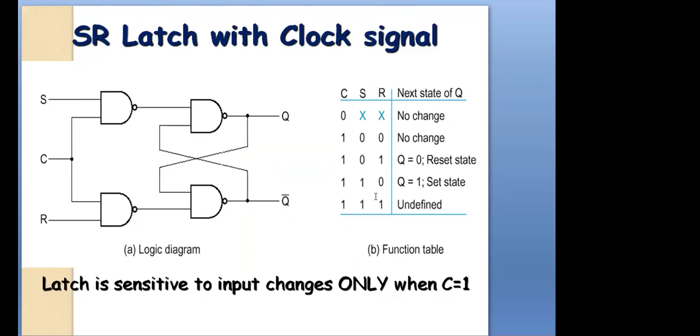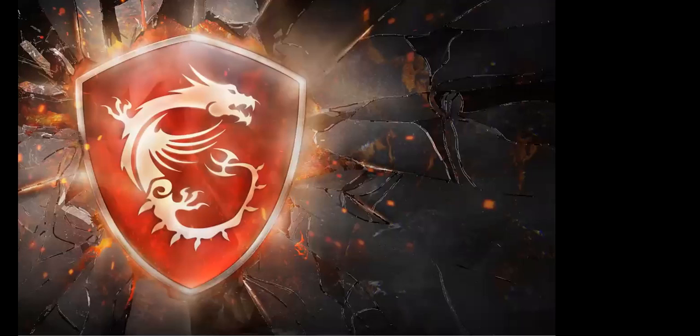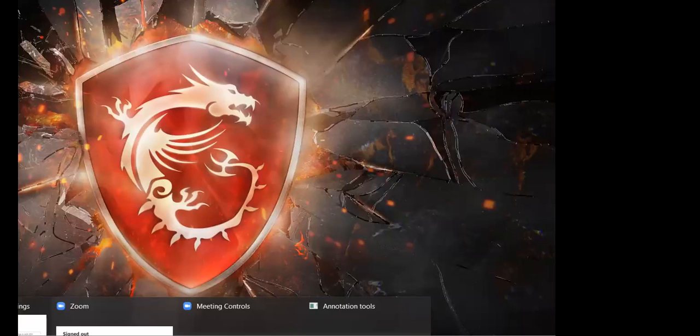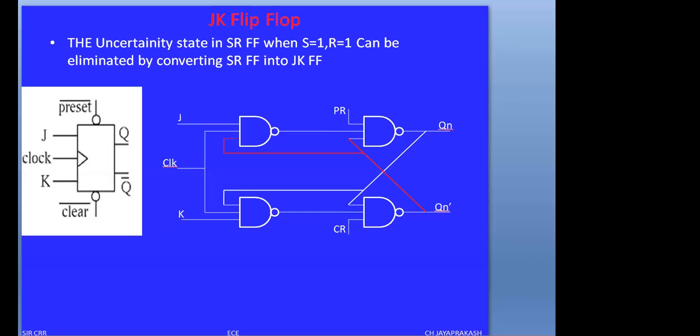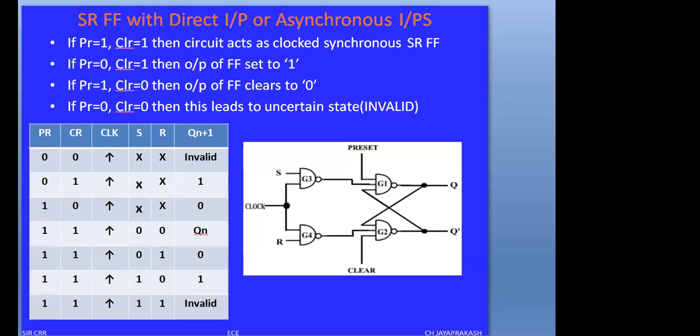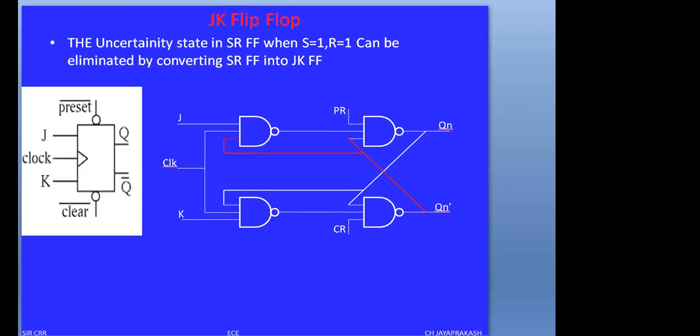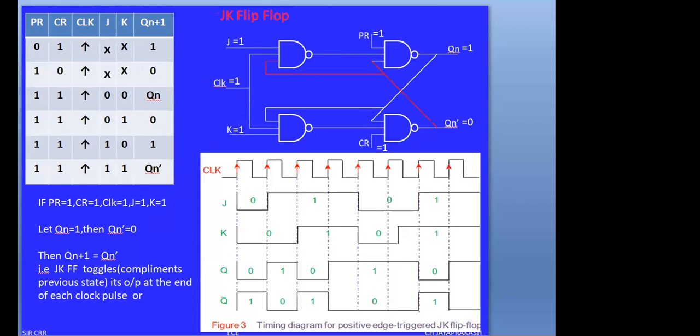Okay. In the next class, we are going to see the remaining things. See, till now we have completed up to this point. We are going to see JK flip-flop. మీరు circuit diagram చూడండి. JK flip-flop circuit diagram కూడా same as SR flip-flop. Only extra 2 lines add అవుతున్నాయి. JK flip-flop, and we are going to verify the functional table with respect to the timing diagram.